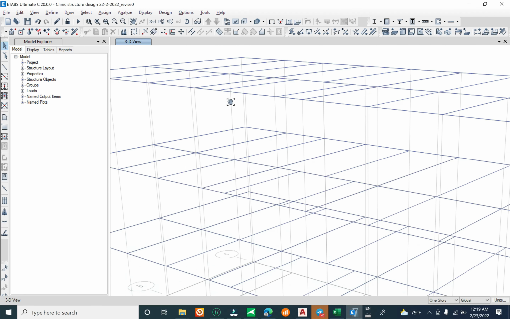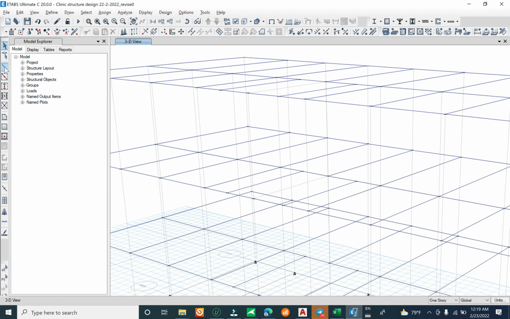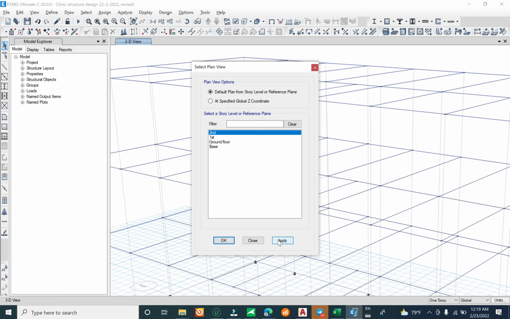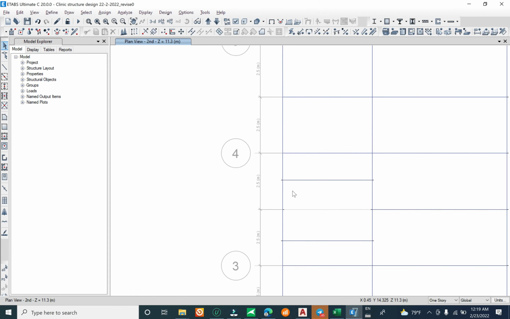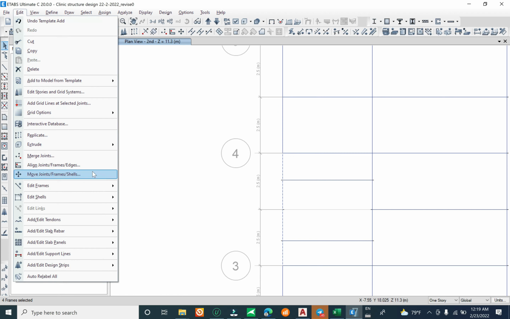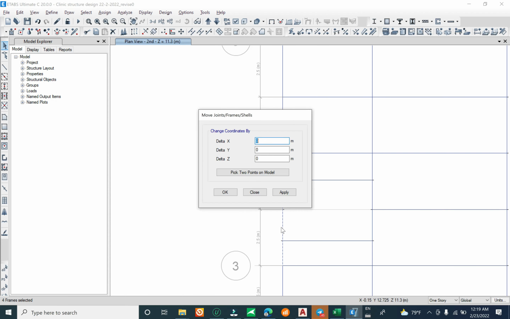Okay, we want to move it to the location and apply it for the stair. Okay, plan again and again. Now I have to consider the stair is at this location. I select edit, and you have to select move, because in the tab you do not have the option copy and subtraction.